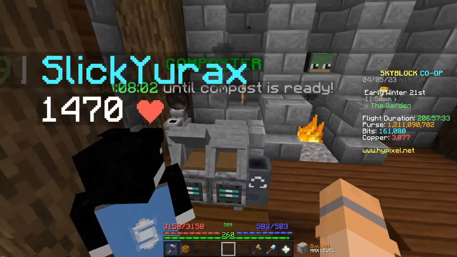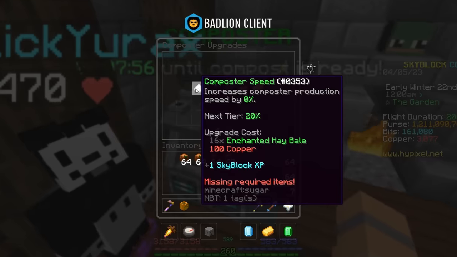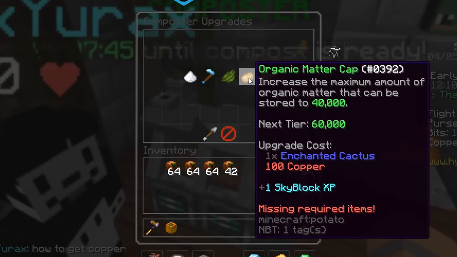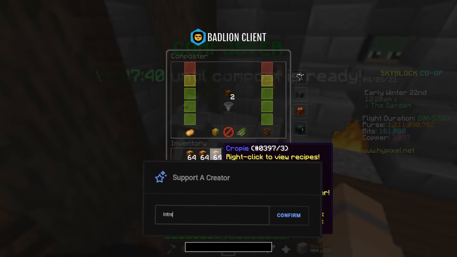For starters, the composter is completely different now. We actually have composter upgrades. You can upgrade the speed, you can get multiple composts, you can increase the fuel cap, the organic matter cap, and you can reduce the cost per compost. And also, you can use crappie as organic matter now.